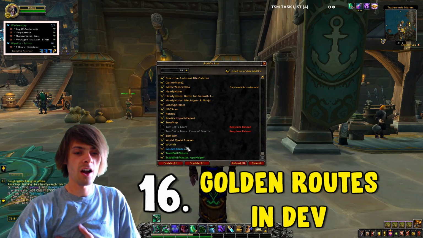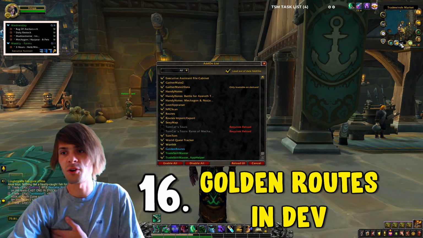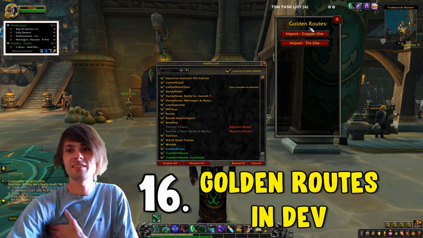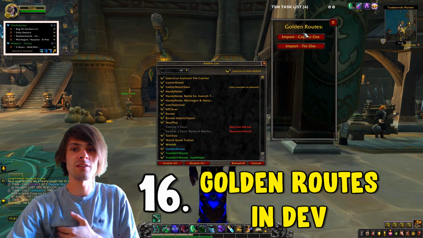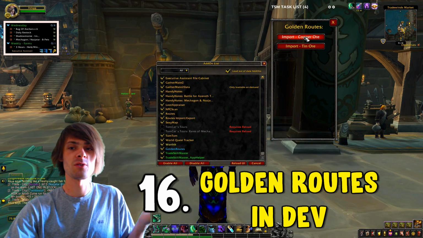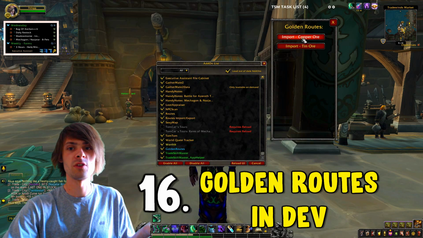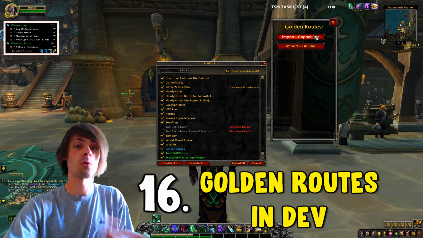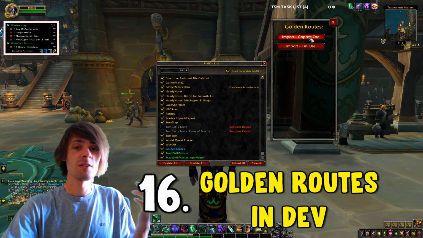Now, the next add-on that I want to talk about is Golden Routes. I've been working on an add-on for Golden Routes for quite a while. It's basically a small add-on in which his routes can be shown, and you can import his own routes. So say I wanted to import the copper ore farm, which is one of Golden Routes'. He's another gold farming YouTuber, check him out.